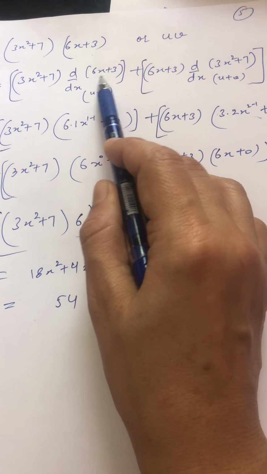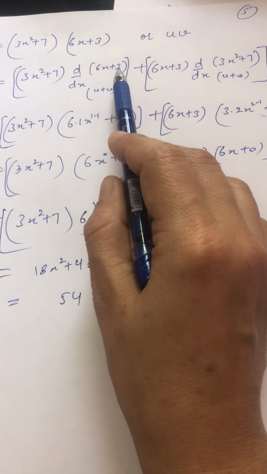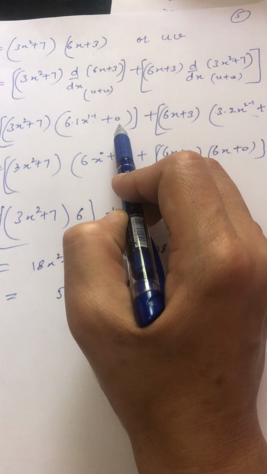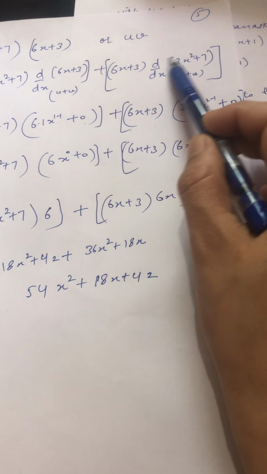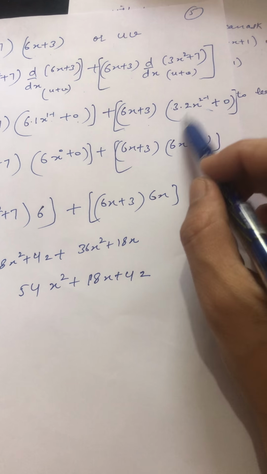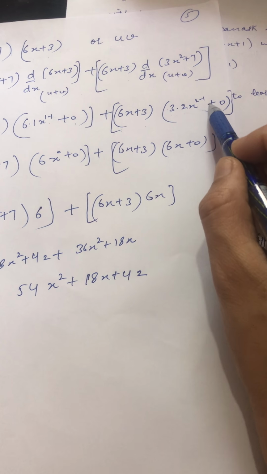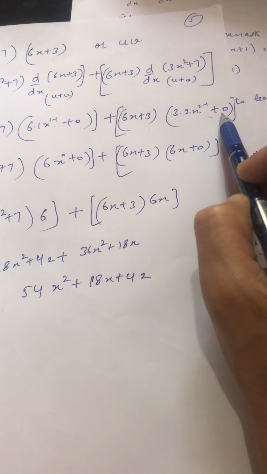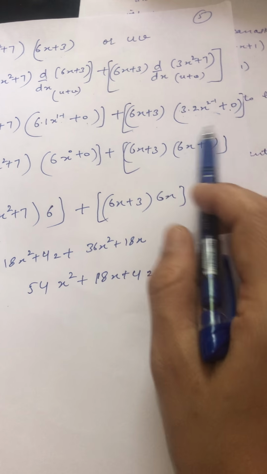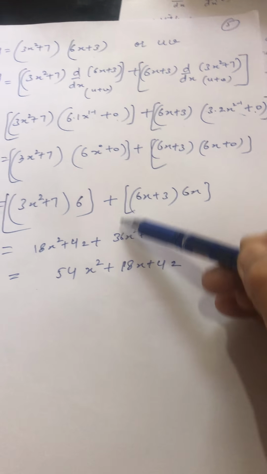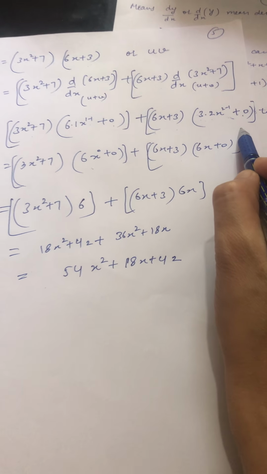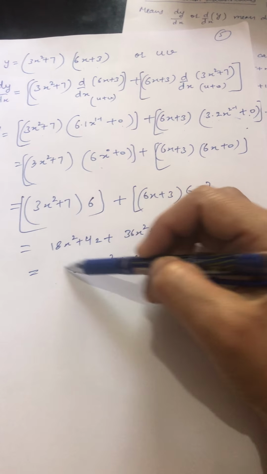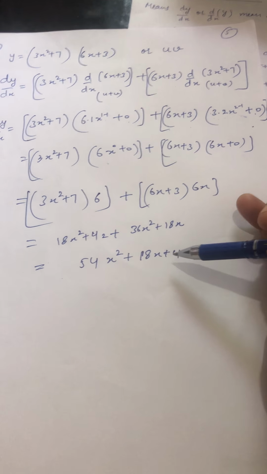So what is the derivative of 6x? It is 6 into this. What is the derivative of 3? It is 0. This plus will come as such. This term will come as such. Again the derivative of this, 3x square, is 3 into 2 into x raised to power 2 minus 1, plus 7, whose derivative is 0. So next, according to your maths, you just solve these two brackets. The derivative part ends up to here. Then it is simple mathematics. Solve the product and get the answer.